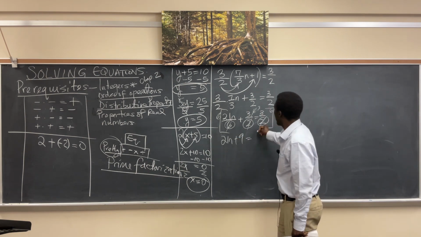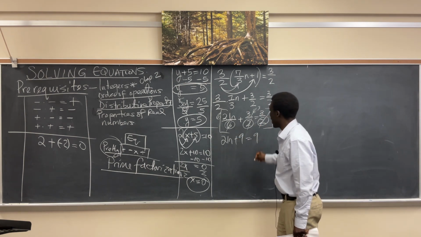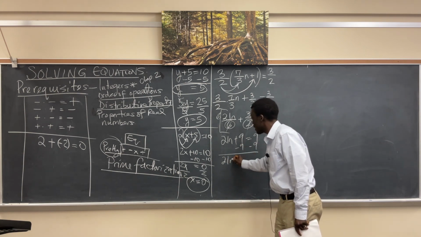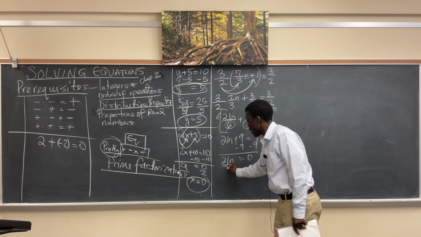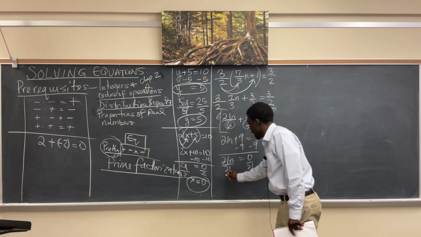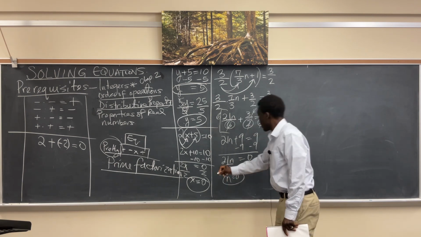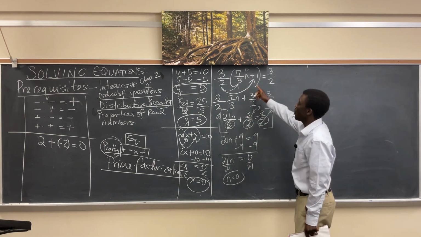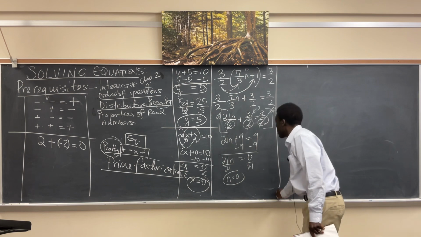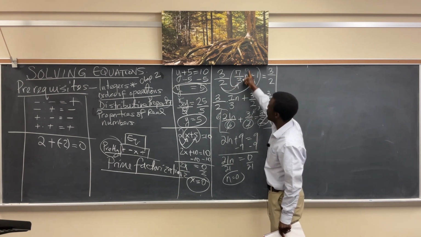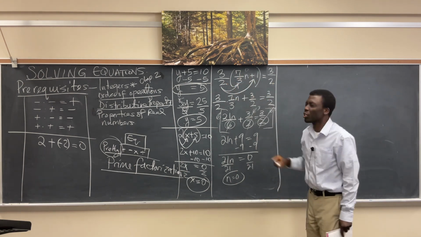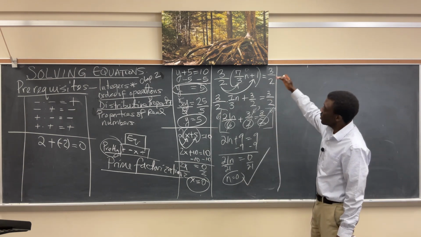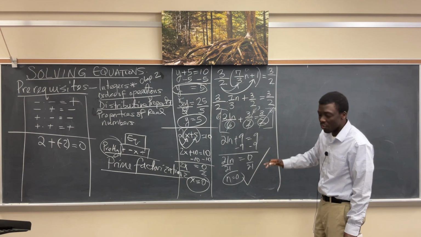And in the third one, this becomes 3, and that becomes 9. You subtract 9 from both sides, you get 21n is equal to 0. And then you divide both sides by 21, and n is equal to 0. We can check our work back up here and put a 0 in. If you put a 0 in for n, notice that you actually get 3 over 2 is equal to 3 over 2. So that's true. This checks out, okay? This is a multi-step equation involving a fraction.